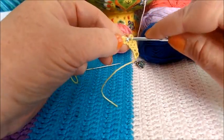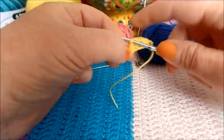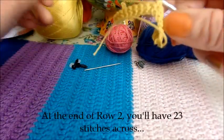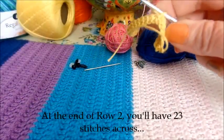Some people might call their beginning chain a row, but nah, it's a chain. Let's not make things too complicated.